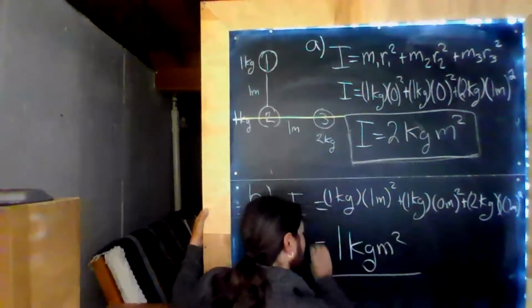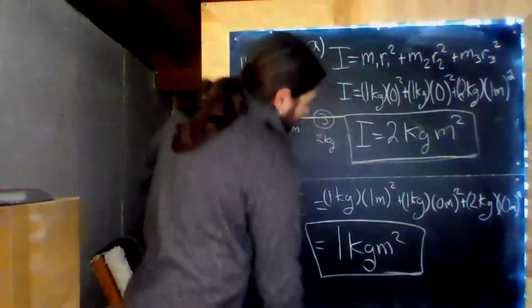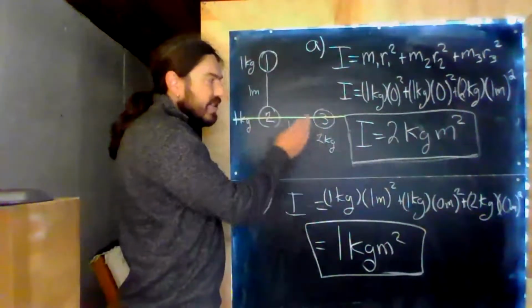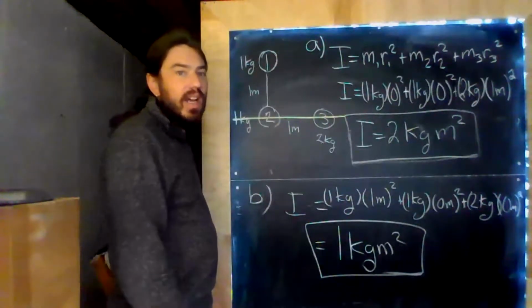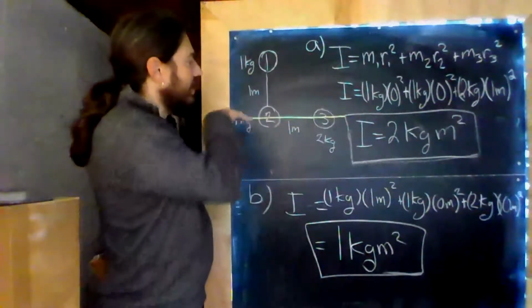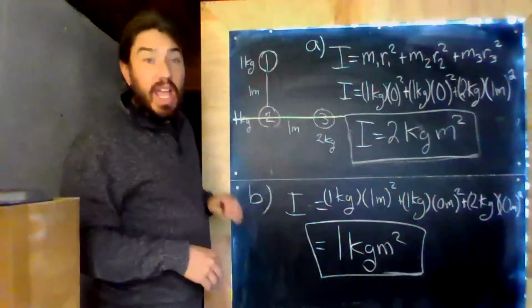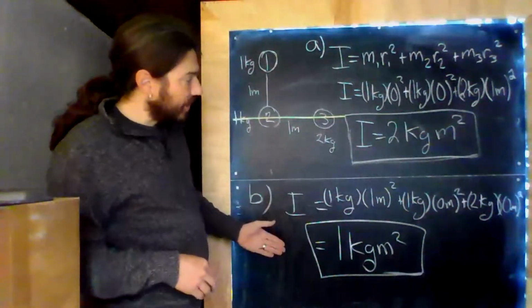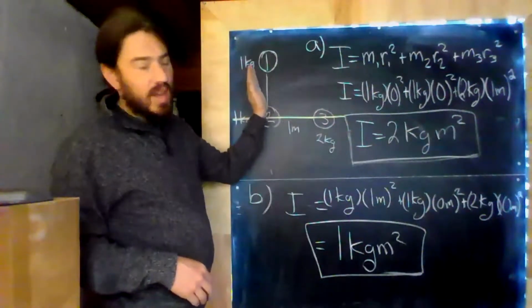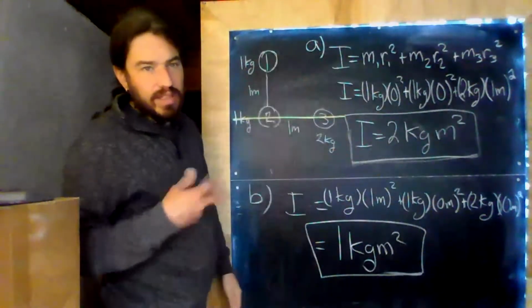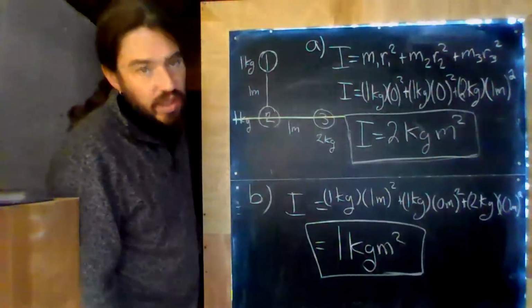1 kilogram meters squared. So, exact same object, different moment of inertia, why? Different rotational axis. In other words, if I had it oriented like this and I gave it a shove, it would get going a little bit faster than if I gave it the exact same shove and it was oriented like this, because a greater moment of inertia means it's harder to change its rotational motion.